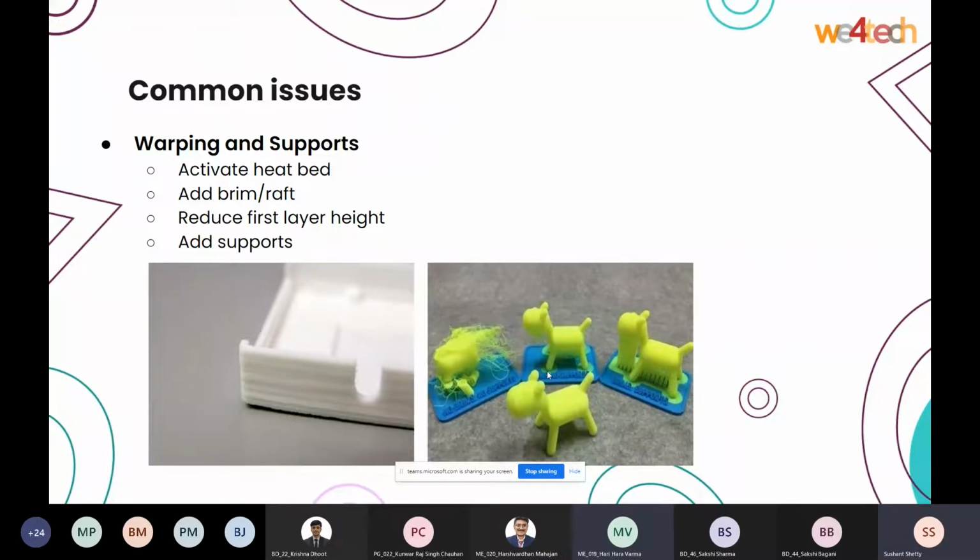Now, even with these rafts, there is a problem. If you see the belly of the dog, it's all stringy. Even the head, I think it's not that clear, but with the belly, you can see there are these strings which are coming out. Now, this is because the printer was printing in air. It had nothing below it to rest upon. So that is where supports come in the picture. Supports are an extra structure that you add to your model to support something which is going to be printed in air.